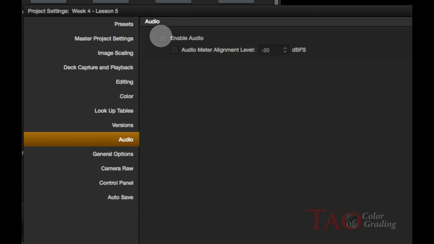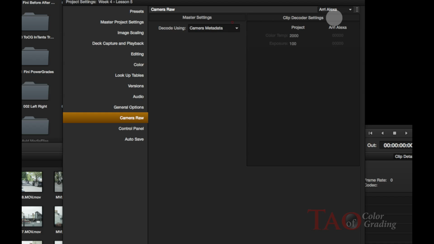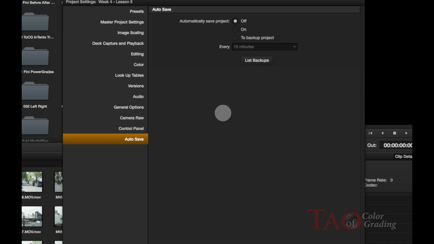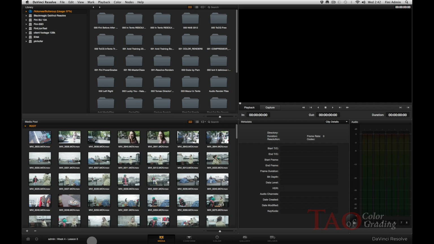Audio is huge. You can enable and disable here. Brand new feature here in Resolve. Encourage you to read up on it. We're not going to get to it in here. I'm trying to get you up and running. Some new camera raw stuff. The 4 cameras, including the Cinema DNG for the new Blackmagic camera. Regular control surface stuff, your autosave presets. Autosave seems to be working very well now. And as well as your configs that you can save. Now you know where the config tab went.